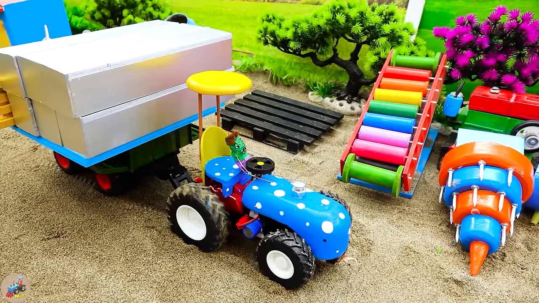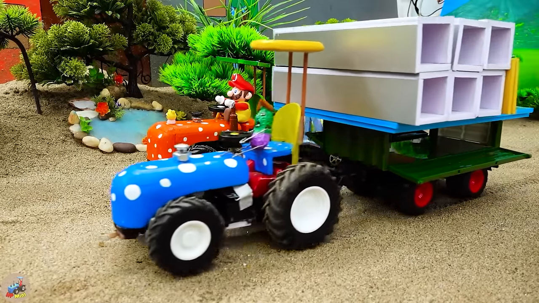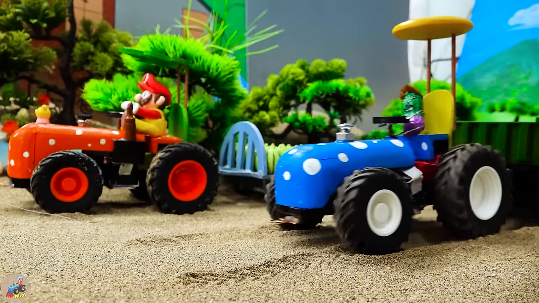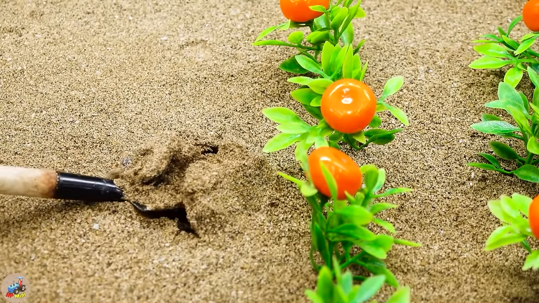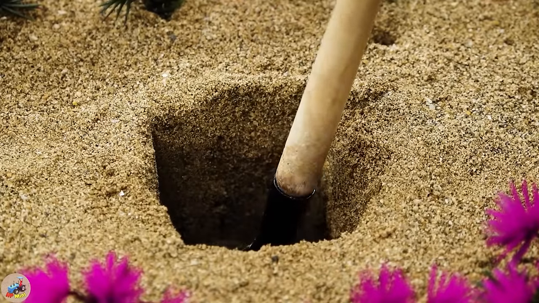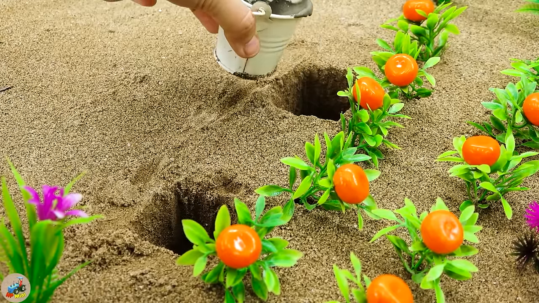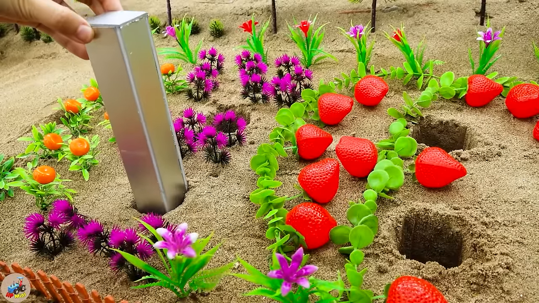Hey, let go! Hello! This is all you need. Bye! Mario digs a hole and buries the bridge pillar. Pours concrete. Placing the pillars, we need 4 pillars.